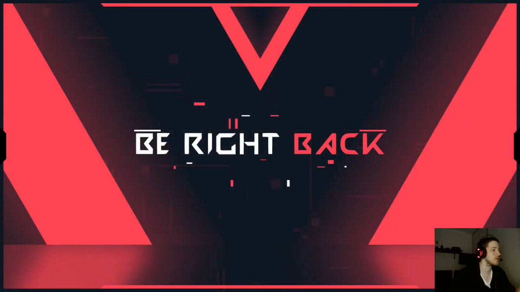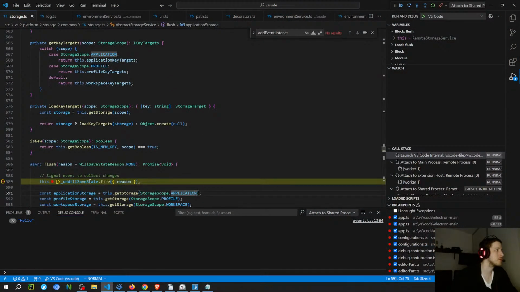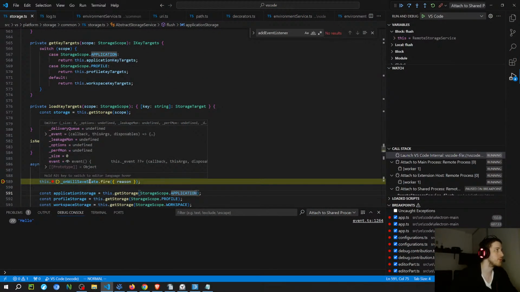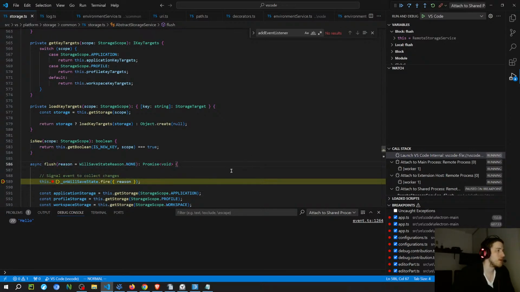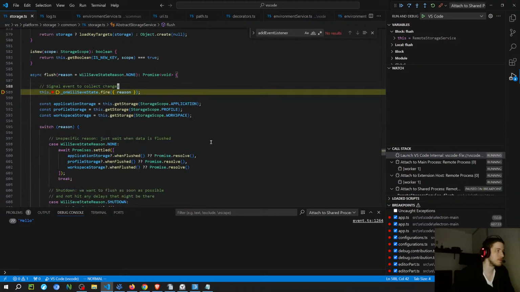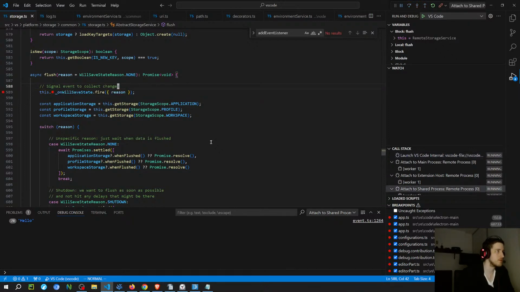So I'm gonna see on the file one or open folder. So it's stopping on the flush here. And the problem is that I can put on the fire. So I think the fire is the first thing that is gonna run over.